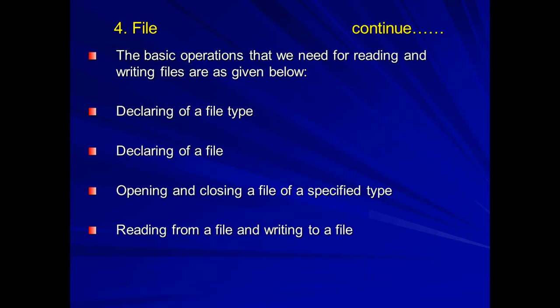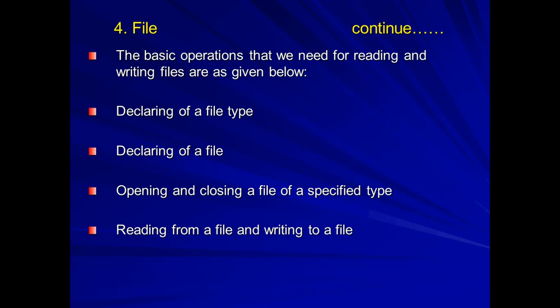The basic operations that we need for reading and writing of the file are as follows. First of all, we have to declare the file type, then declaration of file, then opening and closing of file of that specified type, and then reading a file and writing a file. Means these four operations are necessary to read and write data from the file.